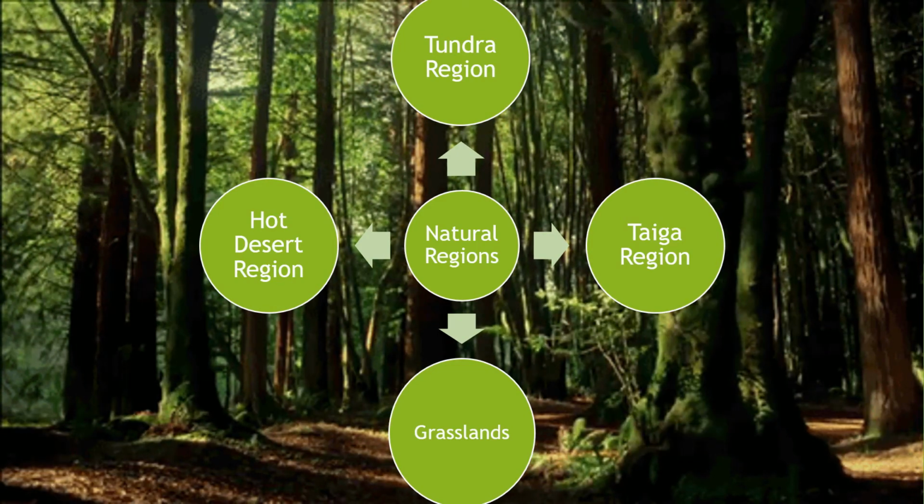The last natural region that we looked at today was the hot desert region, in which we realized that there are different deserts scattered all across the globe. And we also learned that the Sahara is the largest desert in the world. We also looked at the humans living in these deserts, and they all belong to different tribes and groups in different places.